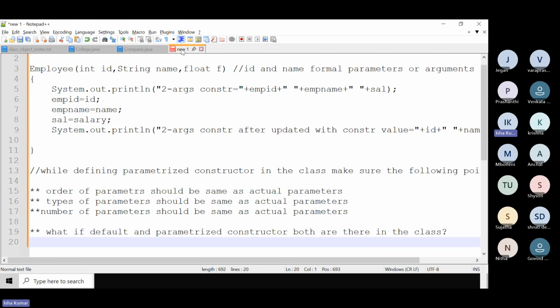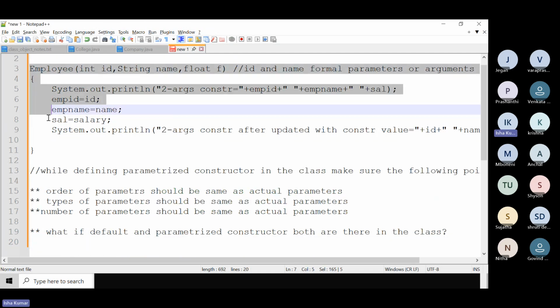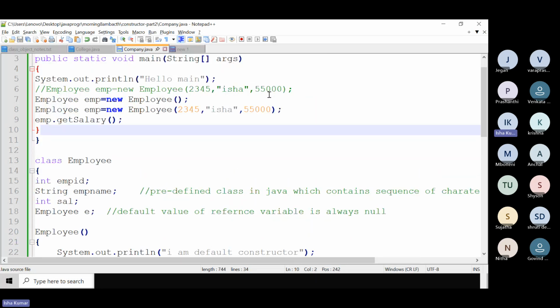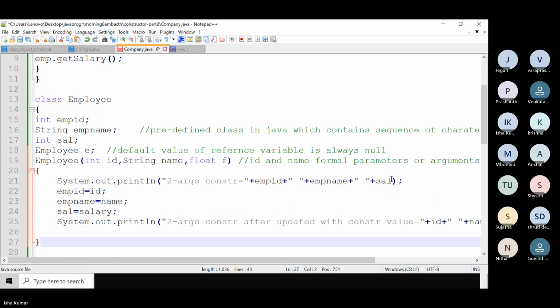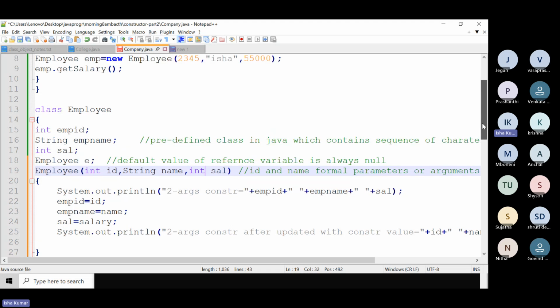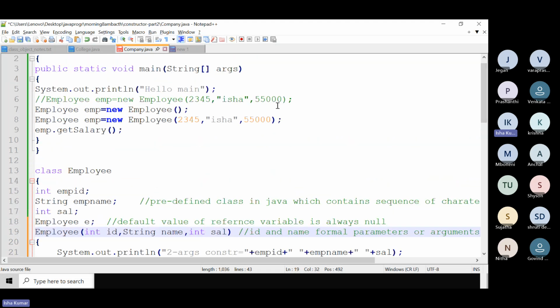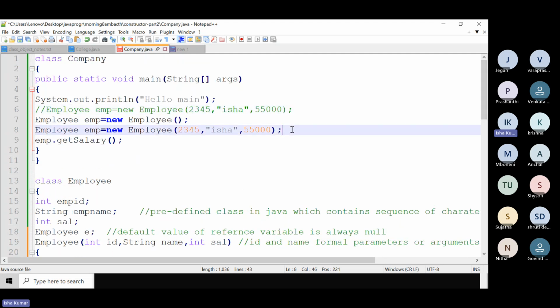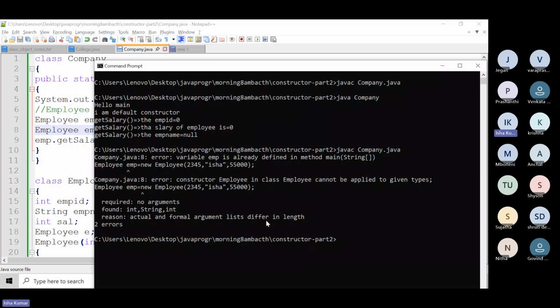And let's see now. I am defining it here. String name, let it be. Here I will write int sal only. That's the third argument also. You can write float later. If you want to make it float, you can, because salary may be some amount with decimals, some paise, right? That's why you should make salary a float or double. But for timing, I am just making it an integer. Okay, so now you have defined it. Now go execute the program.